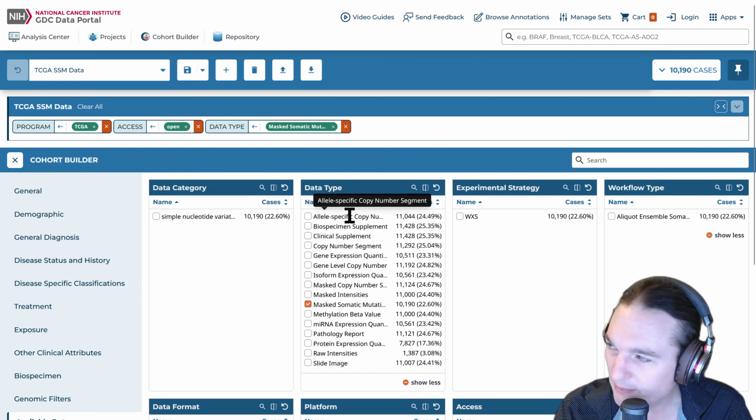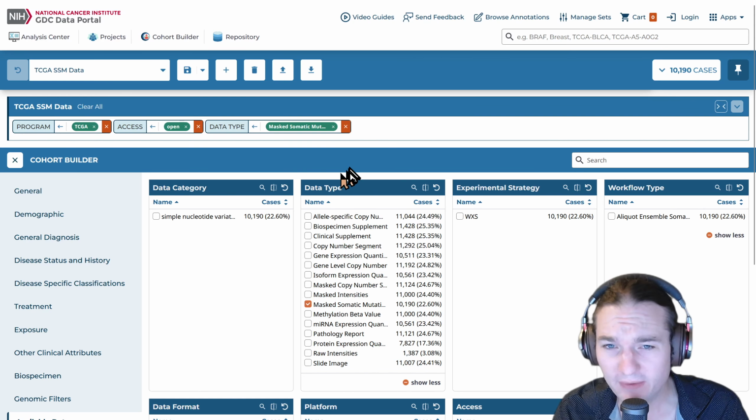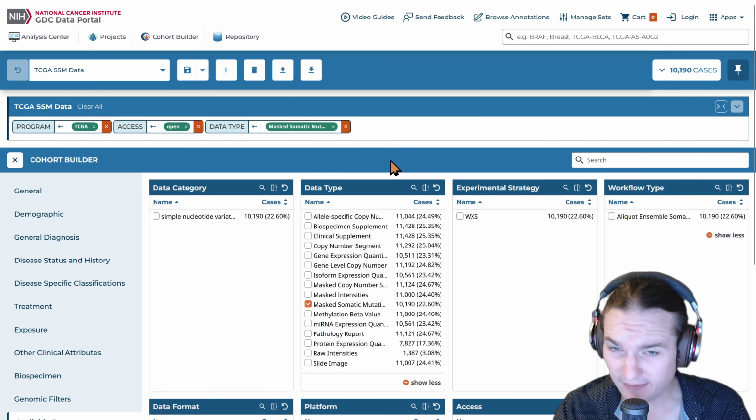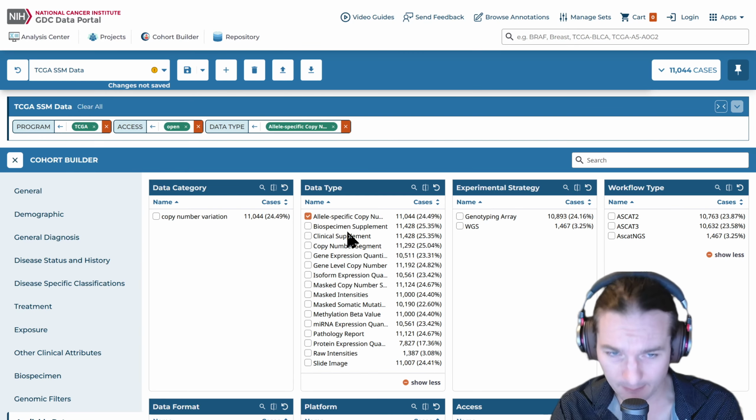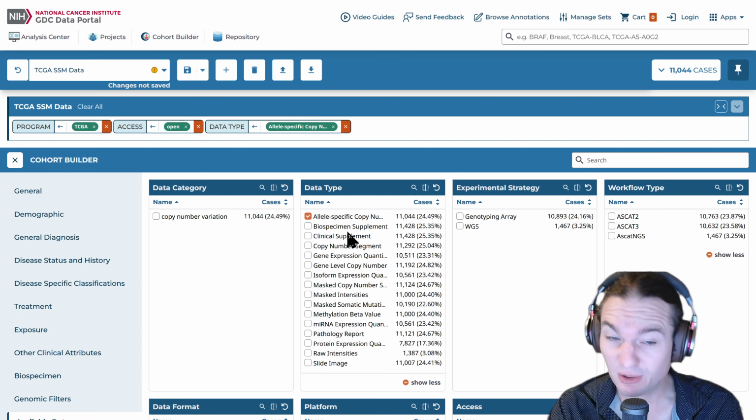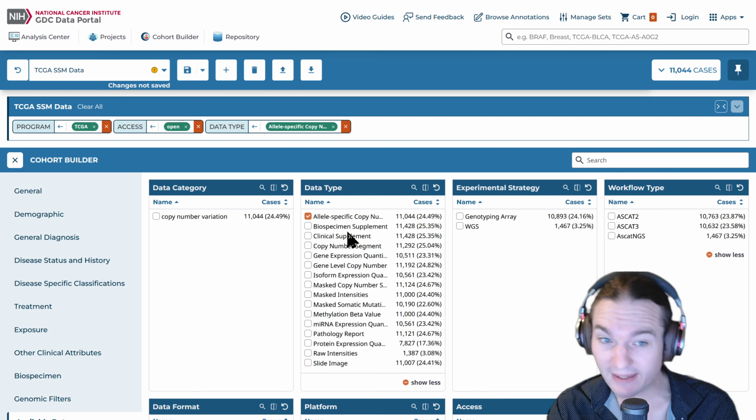All right, so that's simple somatic mutations, and we're going to do one more data set. It's going to turn out not to be necessary for this particular gene. However, a lot of cancer genes go through what's known as a copy number variant. These are where there's deletion events or duplication events that change how many copies of that gene are present. So they don't show up necessarily in the simple somatic mutations because they're not simple. They're usually big deletions. They can be arms of chromosomes. They can be dozens of genes. They can be a lot. On the other side, you can duplicate entire arms of chromosomes.